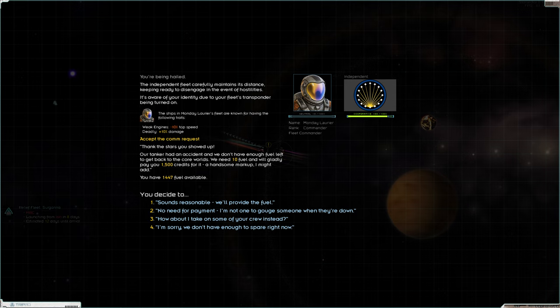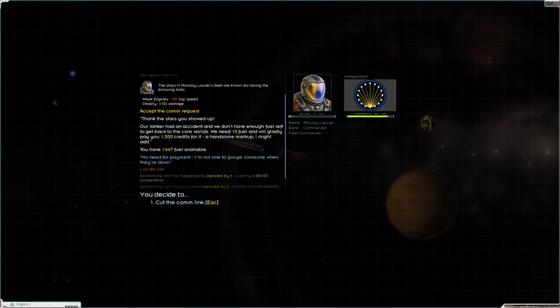Thank the stars, you showed up. Our tanker had an accident and we don't have enough fuel left to get back to the core world. You're literally right next to it. We need 10 fuel, sir, and we'll gladly pay you £1,500 for it. Interesting, interesting. No need for payment, sir. I'm not one to gouge someone when they're down.